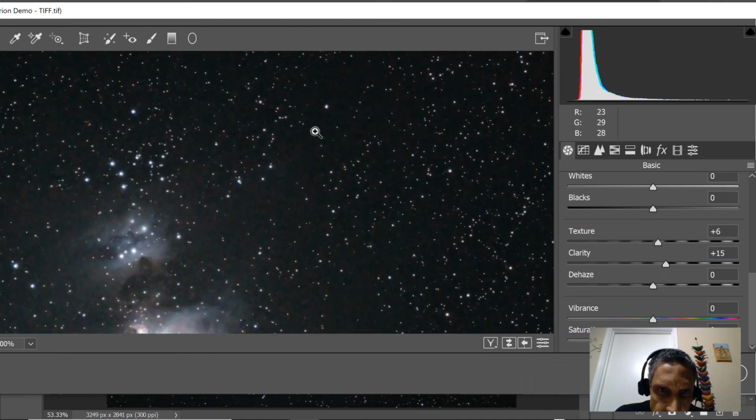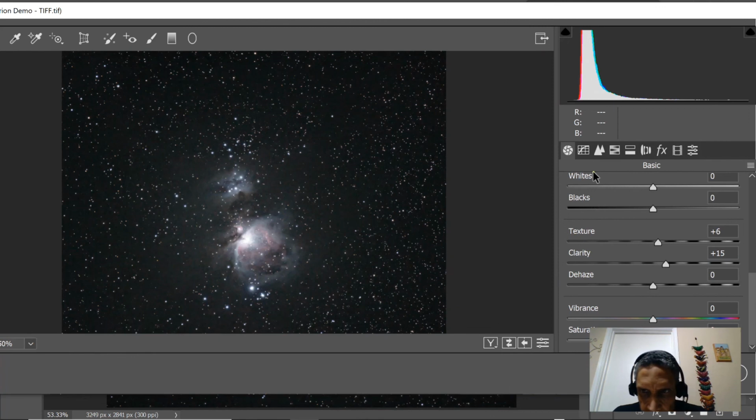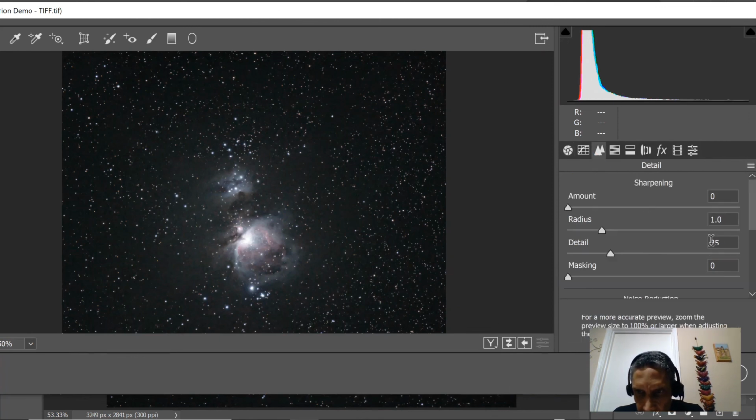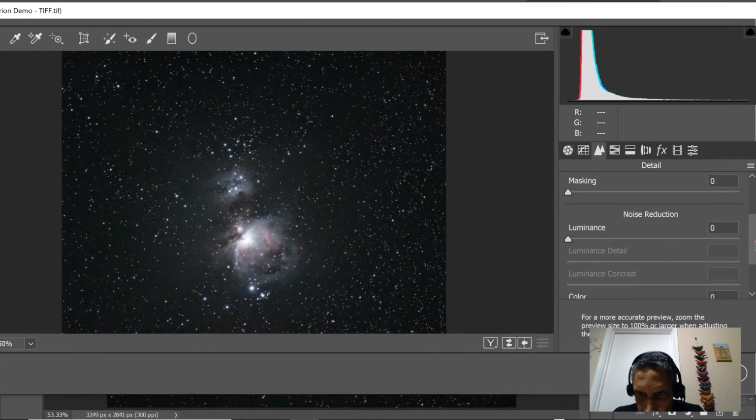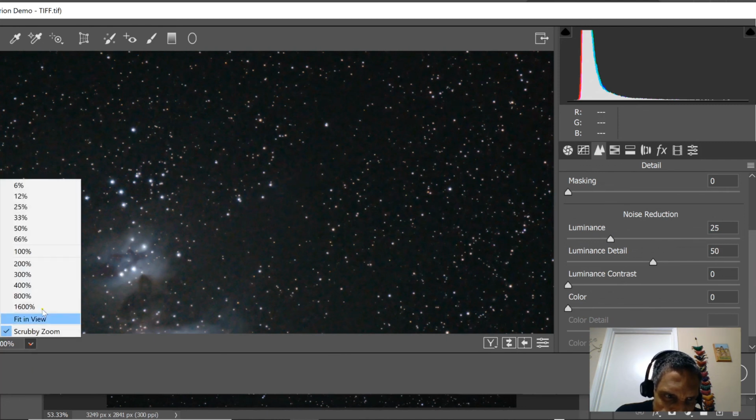I think we're getting a tad bit of noise, so what I'm going to do is click here for detail, go down to noise reduction luminance, and move this up to maybe 25 or so. I could go back into Photoshop and use Topaz Denoise, but that kind of smooths that out.